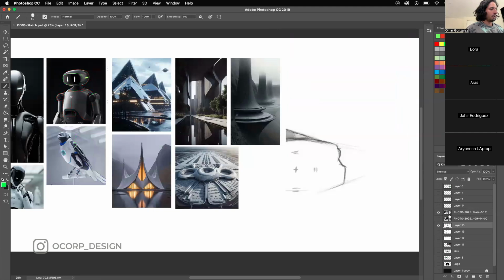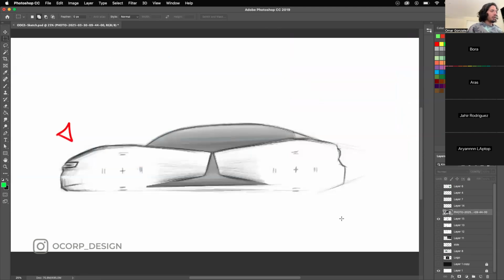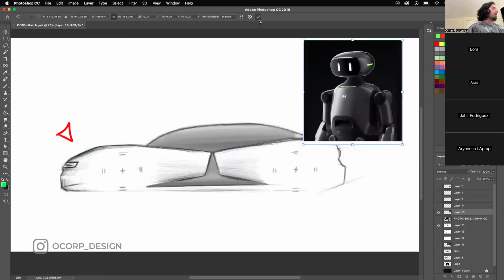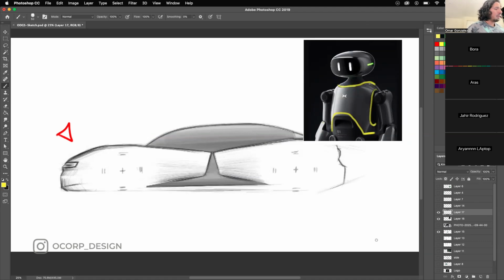There you go. So let me just grab this guy, right? This is interesting, right? We can definitely translate some of the forms in here, right? So let's say we grab some design cues. So it could be this guy, right? This.